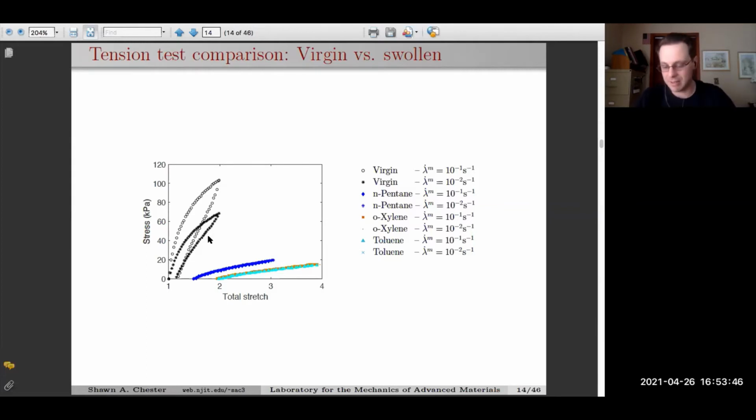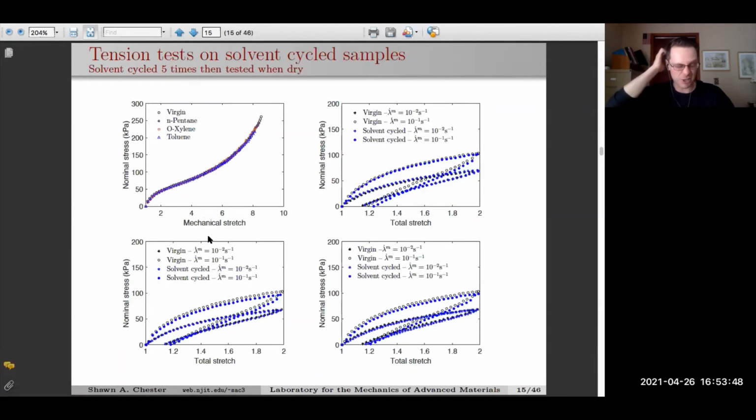And so the question is, my gosh, is the solvent tearing apart and killing the polymer, right? What if the solvent is essentially degrading this polymer, so there's nothing left in there? And so to try and combat that, what we did is what we call solvent cycling. We took a dry sample, we put it in the fluid, take it out, let it dry, put it back in the fluid, then take it out, let it dry.